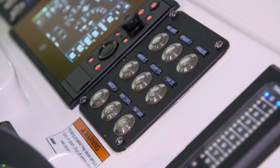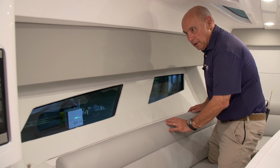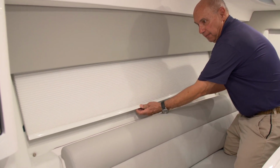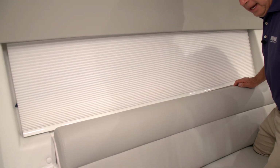There are 3 step lights that are installed in the stairway that goes into the cabin. These are controlled by the switch on the switch panel at the helm. These are great to use if you have someone traveling forward at night without any lights on in the cabin. The 345 Valor offers pull-down shades. They're great for privacy in a marina or at anchor.